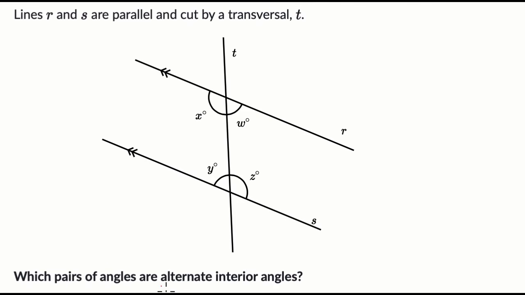Okay, so when we're talking about alternate interior angles, we're talking about this scenario where you have a transversal intersecting two parallel lines. And if you think about the interior angles, those are the ones that you could say are between the two parallel lines. So for example, everything here that we're seeing is an interior angle. And then when we say alternate, we're really saying that they're alternating on either side of the transversal.